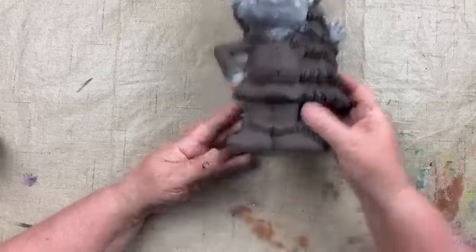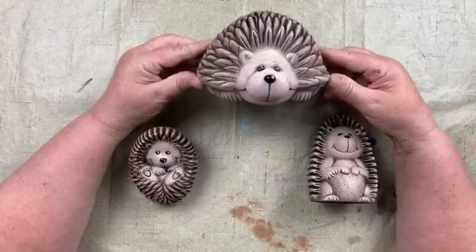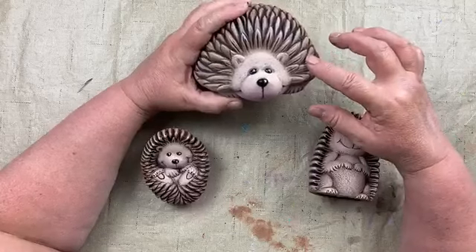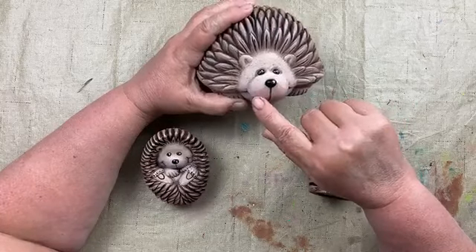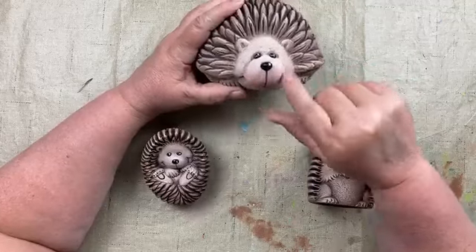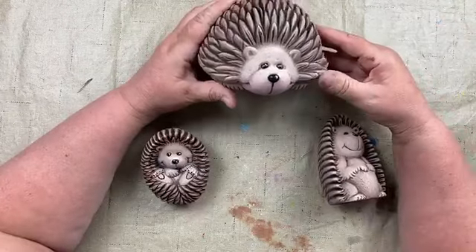We have our hedgehog box coming up next — Courtney's calling it Hedgy Heaven. There's a mama bigger size and two smaller ones. I did all three faces the same, but I'm working on the larger hedgehog to do a brown muzzle because that adds a lot more character. So we'll have an example picture tomorrow. You'll have two options: the lighter color for the whole face, or the muzzle with brown and lighter color around the outside. You can add extras to your box by messaging us.